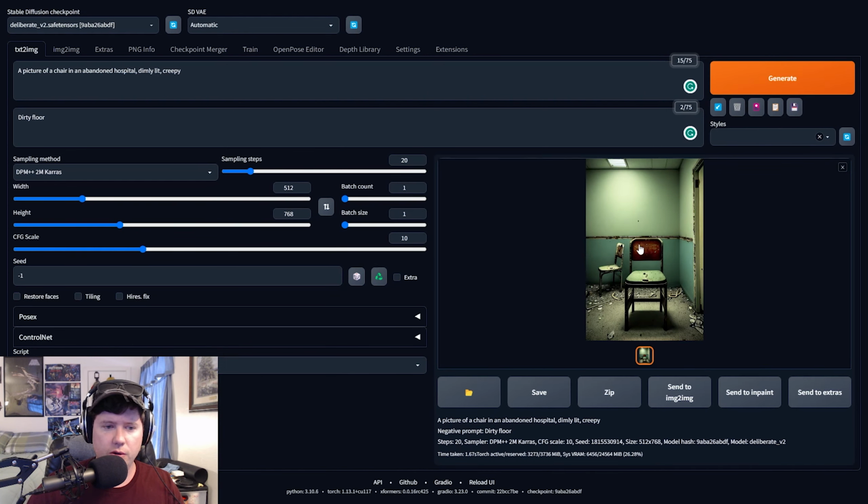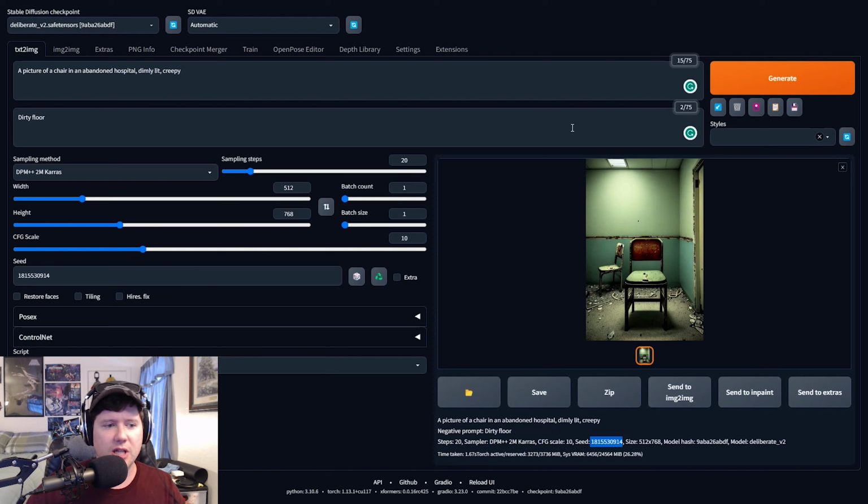So coming down here to seed, I think a lot of us are probably familiar with what seeds are, say if you play games or whatever. But the seed, when it's set to -1, is going to be a random seed every single time. And you can see your seed down here in the information under the last generation. That's the seed it used. So let's say I really like this image. I'm going to want to reuse that seed again, so we'll bring that seed over here. This is basically just a roll of the dice. That's why they put a dice here. Your seed is good or bad, depending on what you're looking for.